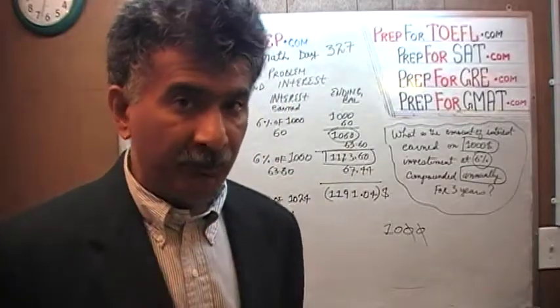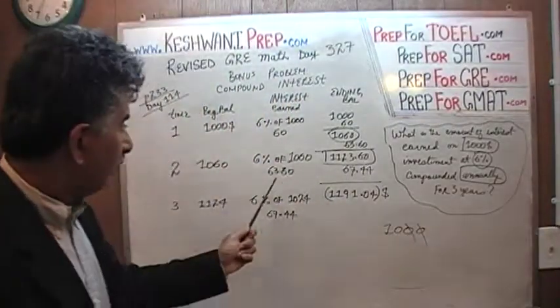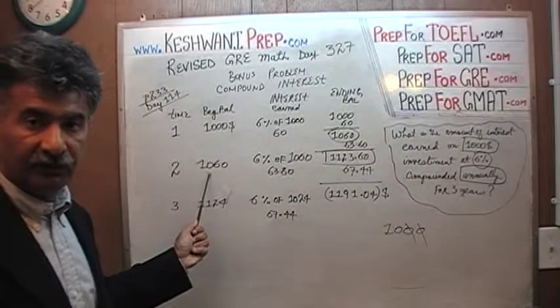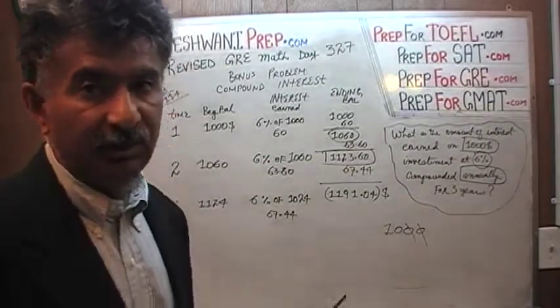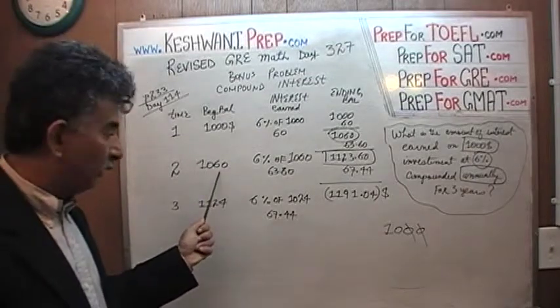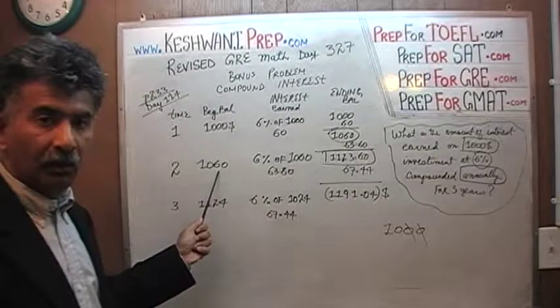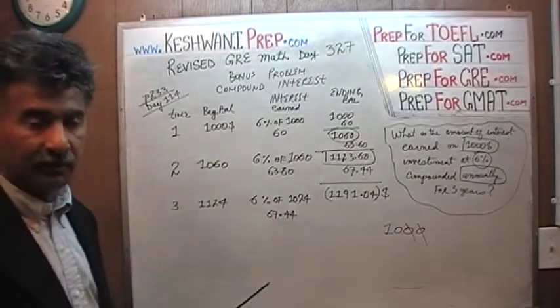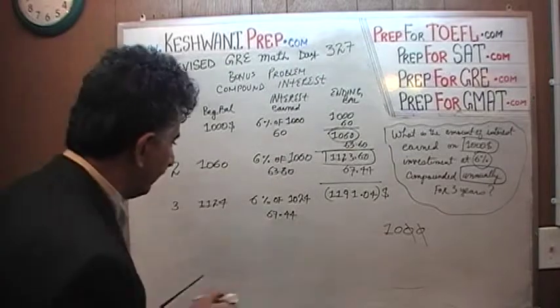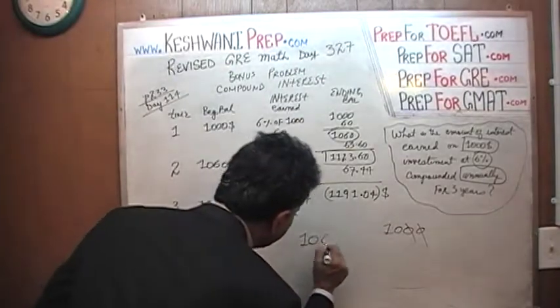In the case of compound interest, we're going to earn 6% of the amount that we started out with in the second year. Essentially, we are earning interest on the interest. So the bank is not only going to pay 6% of $1,000, but we're also earning 6% on the $60 that we earned the first year. So the question is, what is 6% of 1,060? Well, that's very straightforward to figure out. No need to fret.